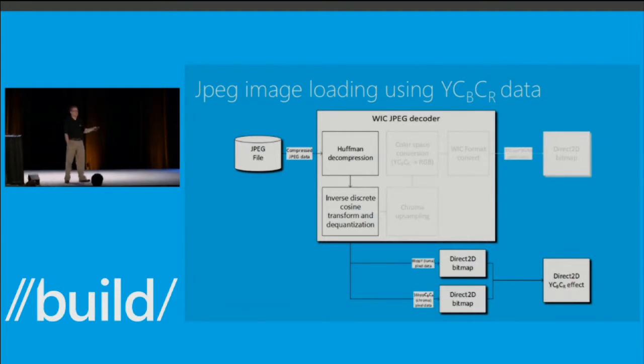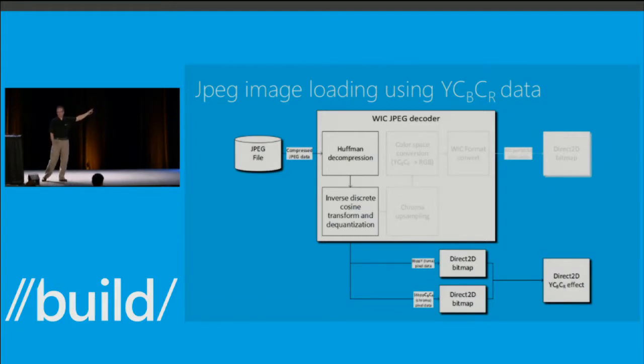Now, in a lot of JPEG images, the chrominance data is subsampled, which means that you have one sample for every 4 pixels or one sample for every 2 pixels. And so rather than going through that expansion point, that chroma upscaling where we blow out the size, you're not getting any new data. We're just duplicating the data to put it into a form that the hardware can use. So now we're going to pull those off as 2 planar formats, get them into D2D bitmaps, and then run them into an image effect that you can use in the same places that you would have used the D2D bitmap.